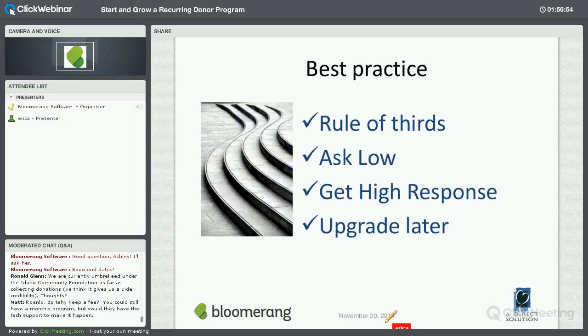All right, so the one big question people ask me is, how do I start with the ask amount? How do I build that? And the rule of thirds applies, and I'll show you that in a minute. But the other thing is, if you're in the process of building a program, you want to start asking low. You can ask low and get a high response, and you can upgrade later. Most of my clients, we upgrade once a year. So they've been giving monthly, and once a year we go back and ask, would you be willing to give another $2 or $3 a month? A lot of them do that because they're comfortable with it and they like what you do. You've been treating them the right way, so they're very willing to say, oh yeah, I've gotten more expensive, so why not.